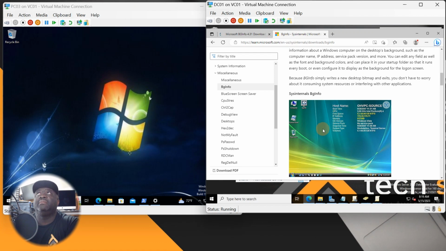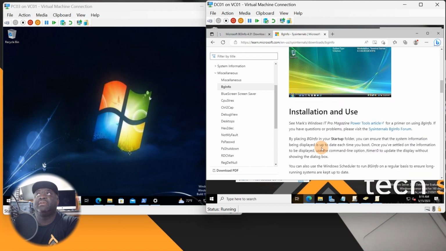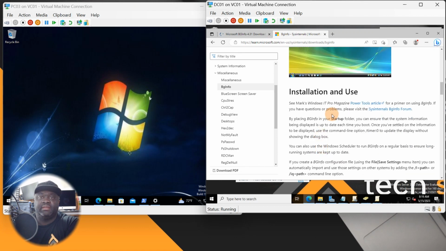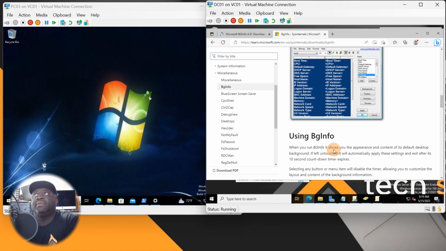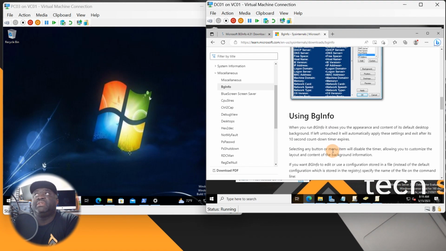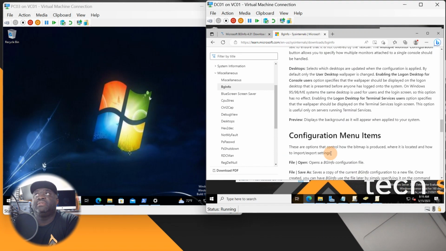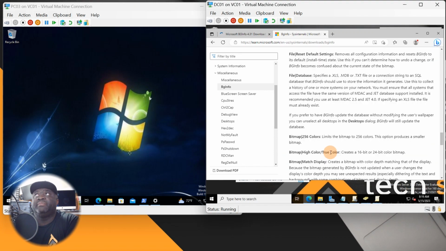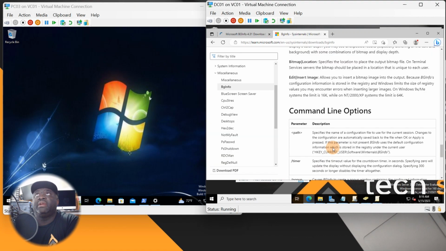It doesn't really consume a lot of resources, but it's a very good tool that administrators can use to deploy across the network, so that you can pull good information from the machine you're looking for and display it to the customers or even to your administrators as well, so that it's easy to troubleshoot, right?